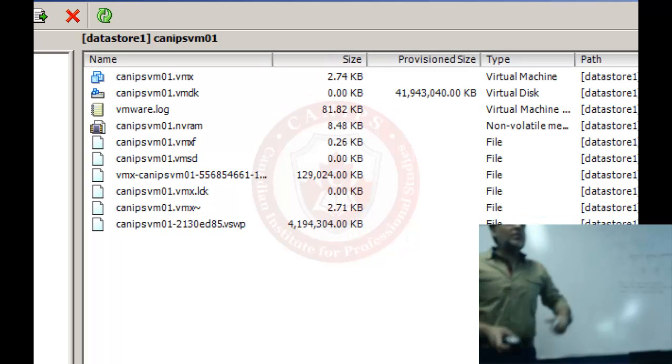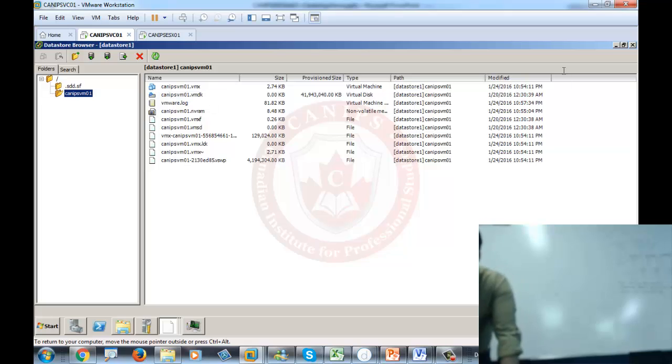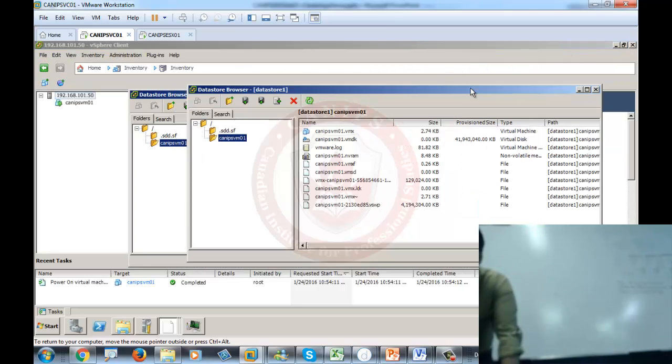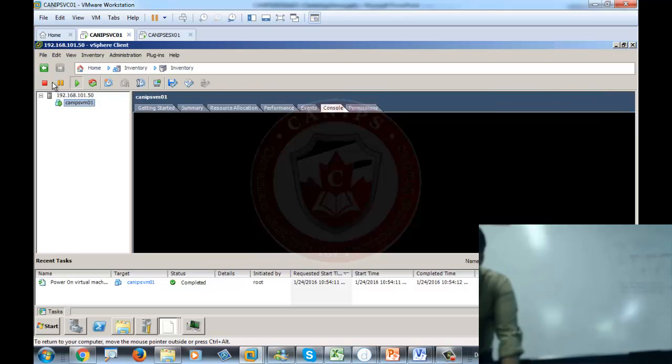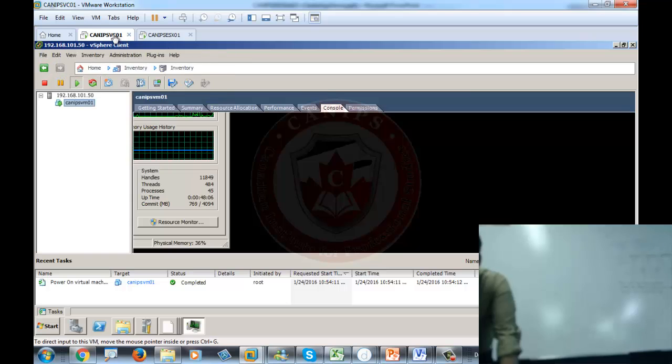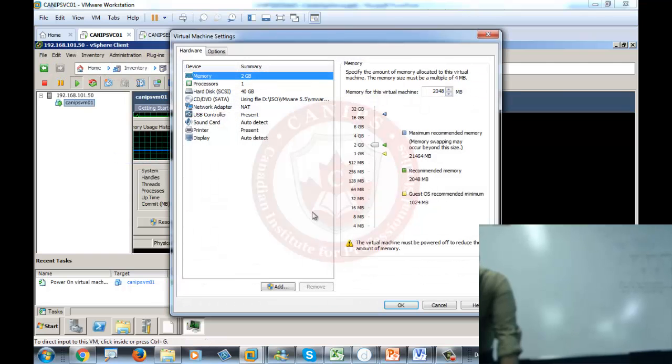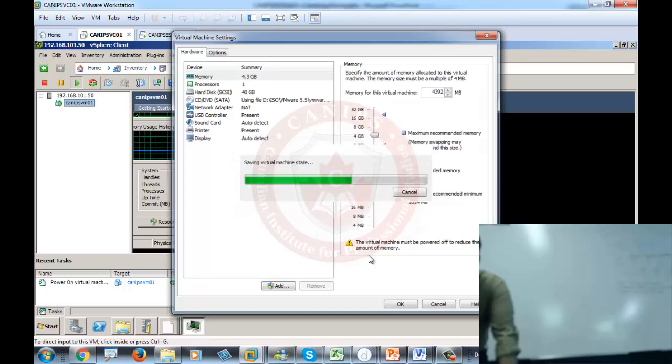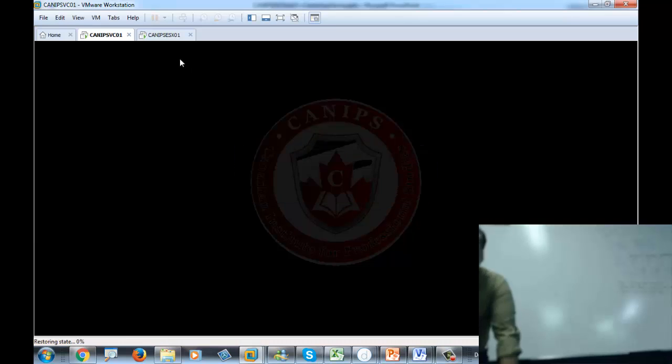Now let's shut down the VM and let's see what happens. So we'll just leave this open here, and then we'll go back to the VM and close it. So right here from the stop, we can stop it, or we can right click on this VM. The LCK lock file is gone, right? The lock file simply means that the VM was running.